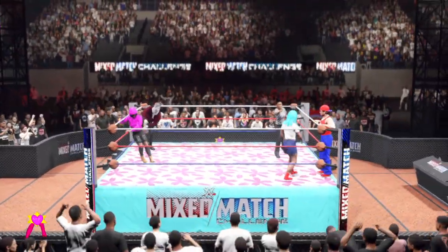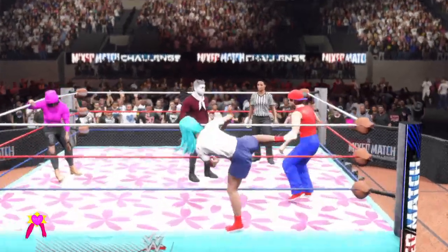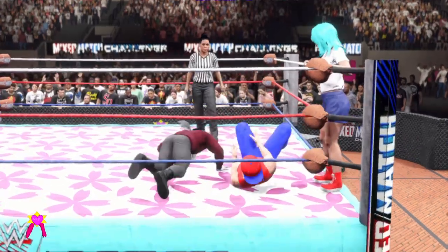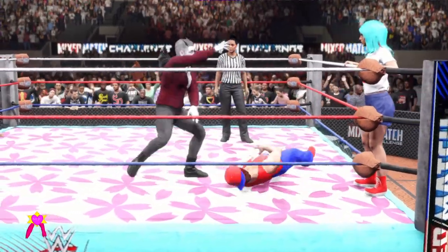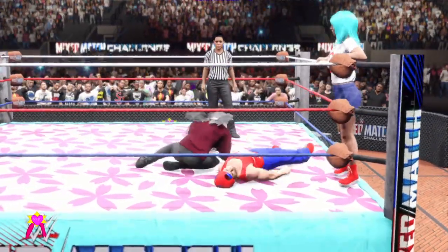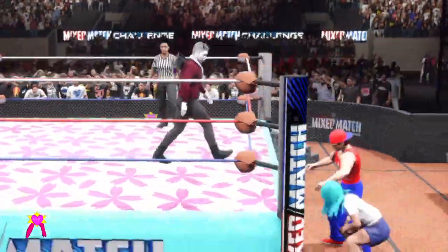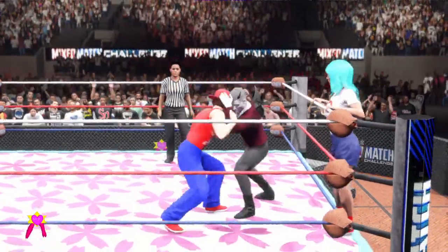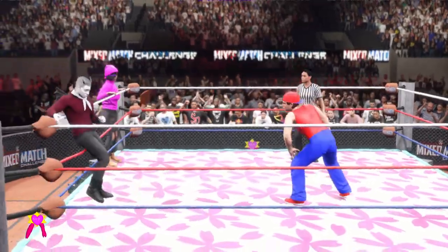These guys have been looking to beat each other up for a while, and now it's their chance. Assaulting the knee with purpose. A precision strike like that had to be calculated. Wow, picture perfect moonsault. He's starting to struggle here. And yeah, it's about time to heavily consider tagging in that partner.